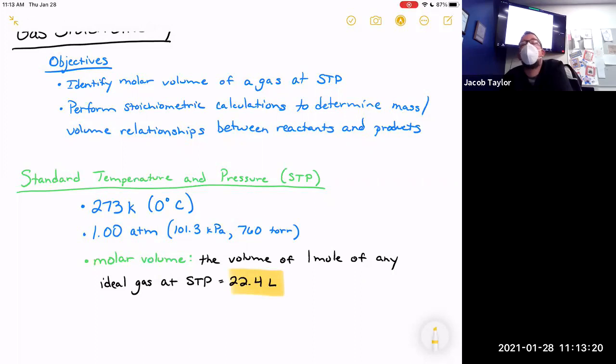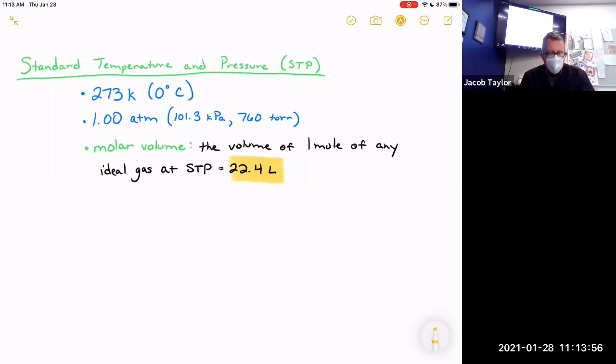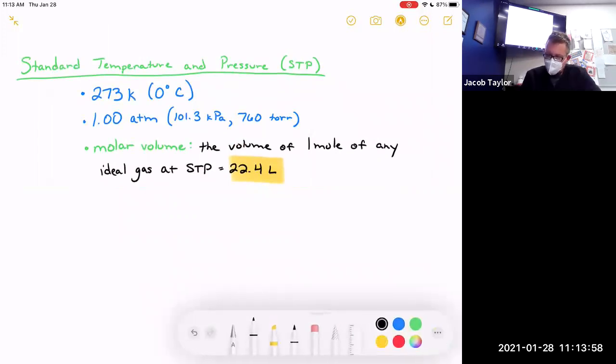Yes. How do we know that if there's no ideal gas? You're exactly right. There's no such thing as an ideal gas, so this is theoretical. Since we have not managed to find an ideal gas in the wild, this is a theoretical measurement. Your volume will differ based on how far from ideal your gas is. But for the sake of argument, we're going to use 22.4. We will actually use 22.4 for the entirety of your chemistry class, because when you start dealing with non-ideal gases, there are a great number of variables that must be considered that make the problem take, in some cases, the term of your natural life to solve.